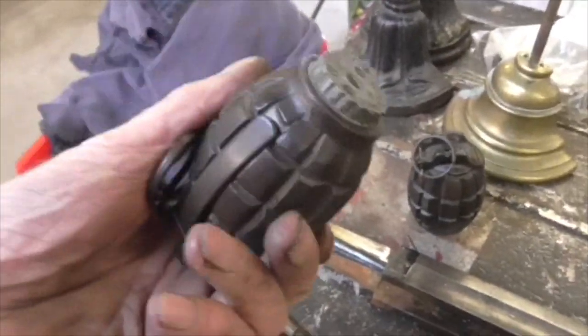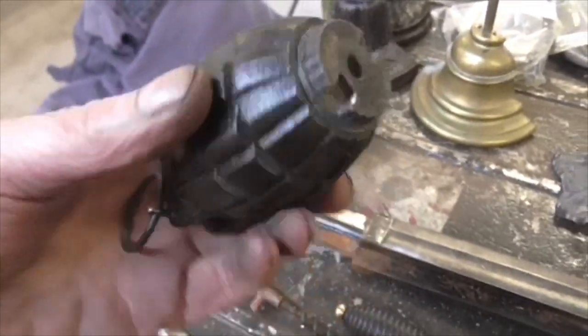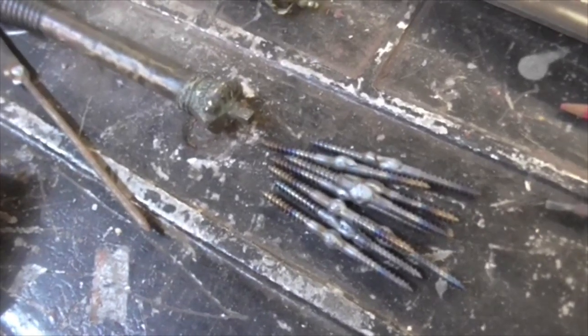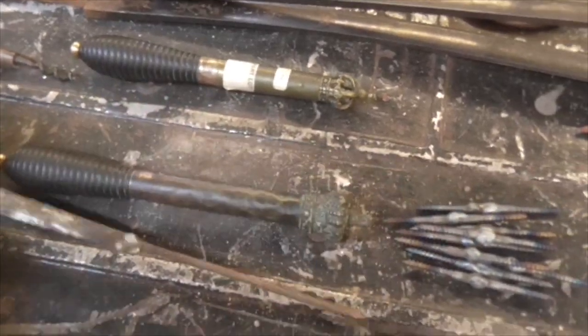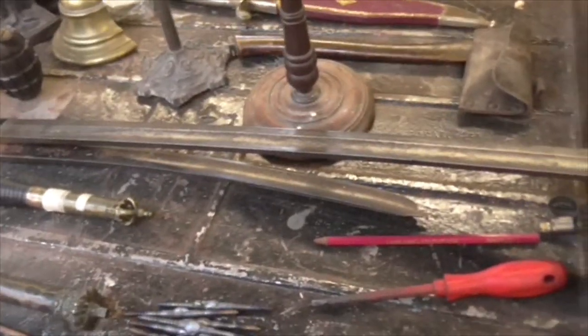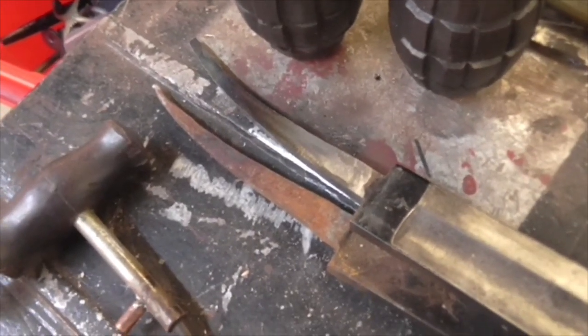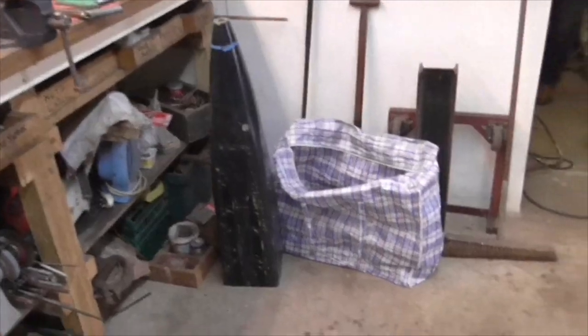A Mills bomb. That one's got its original fuse bottom in. That one's now got an exploded fuse bottom in that I've turned down and threaded to fit the Mills bomb. Double-ended screws of a size that can't be bought. And the blade with a new tang. A sword blade with a tang formed to match that one. And on and on and on it goes. But we've finished. We're both knackered. We've had enough.